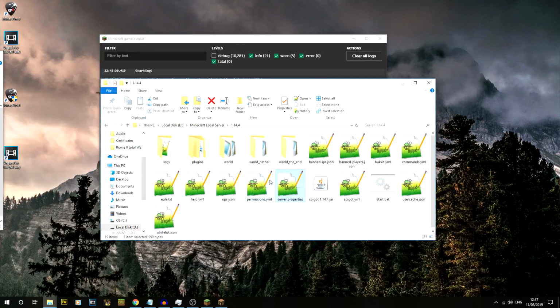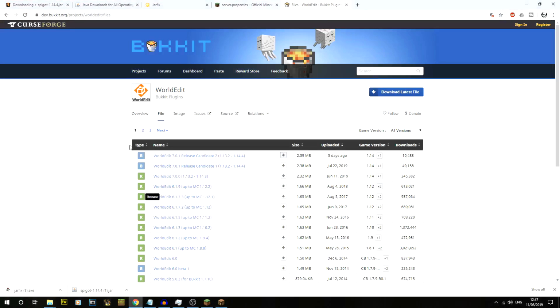So plugins, how do they work? Really easy. Again, go into the description as always, and I'm going to give you guys a link directly to WorldEdit. It's the one we're going to be doing, and you'll see that WorldEdit has got a 1.14.4 release, so we're going to go with that. It was released apparently 5 days ago. Wow, so we've got a really new version. It's already got 10,000 downloads. It's incredible, really. WorldEdit is brilliant.